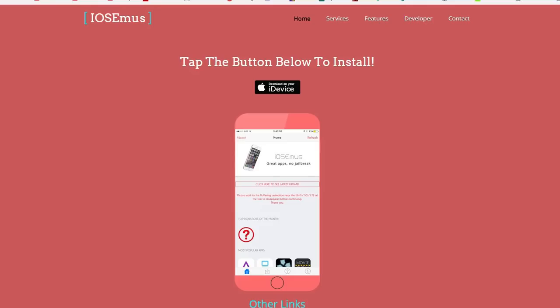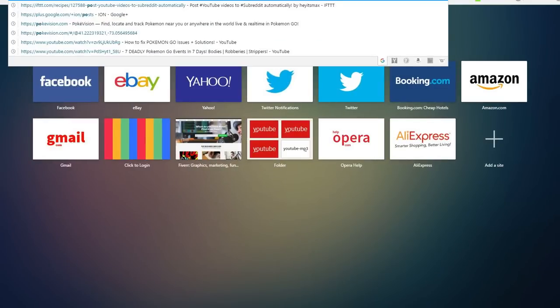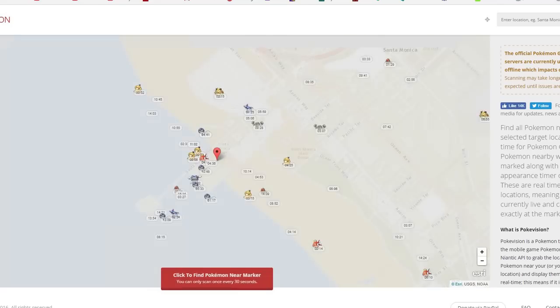Now Android guys, unfortunately you don't have a cool little modified version of Pokemon Go, so here's a hack that some of you guys will be happy with. Now it's not exactly a hack, it's more of a site that everyone has talked about, but in case you haven't heard of it yet, it's called Pokvision.com. What it allows you to do is choose your location.